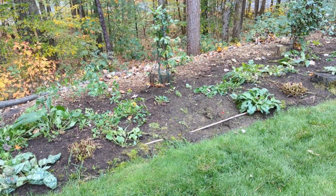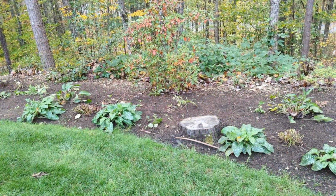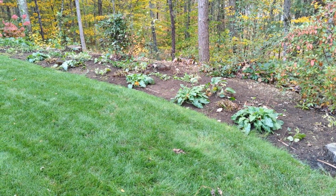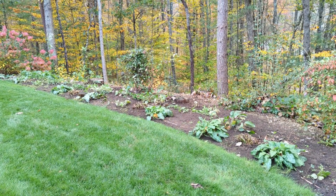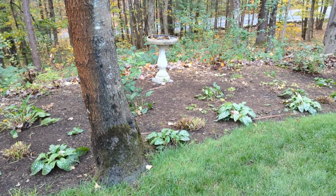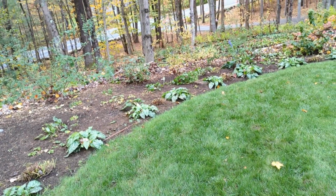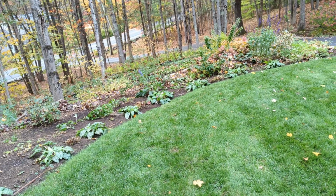And what's nice is we've blown off all of the leaves that fell off the trees. It looks so nice and clean. It's funny, in the spring, I look so forward to things popping up and for this bed to be filled in with lots of beautiful things. But this time of year, I want it to be nice and clean. And this is just heading in the other end of the bed. Look at how nice it looks.